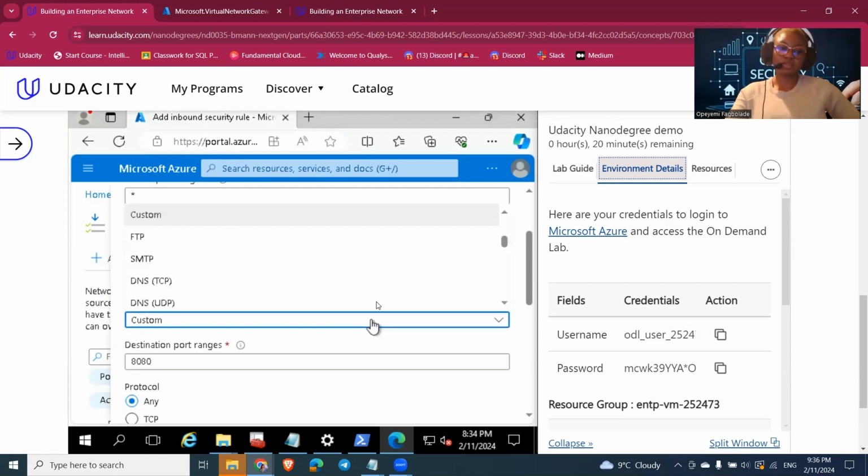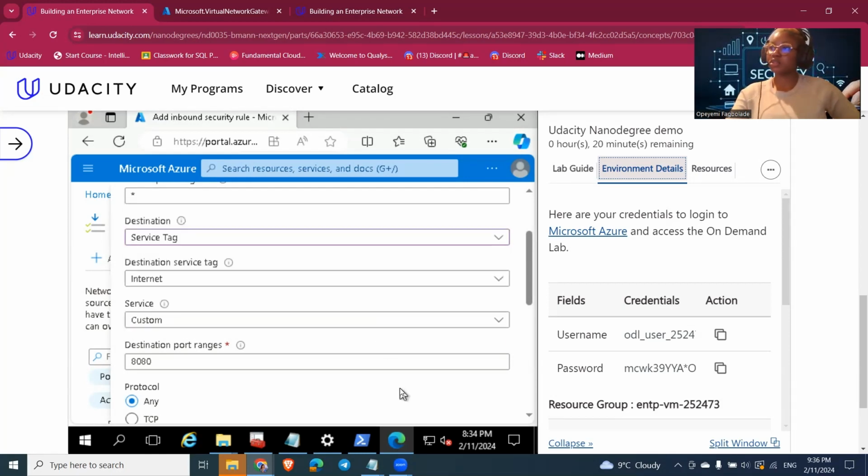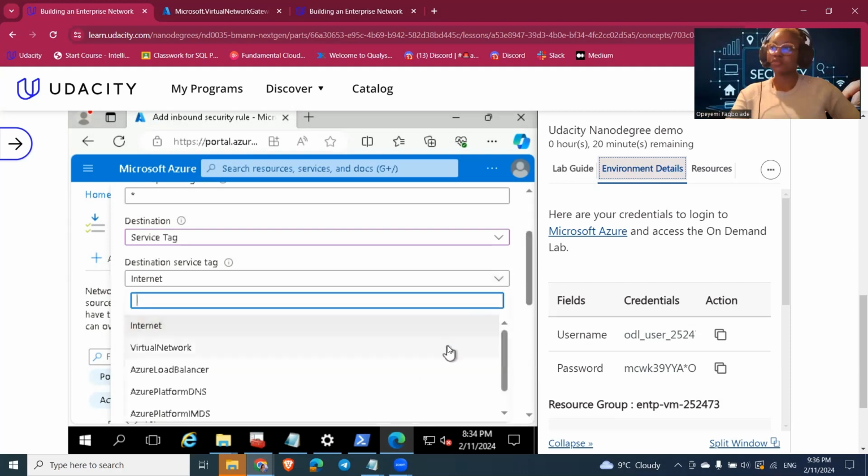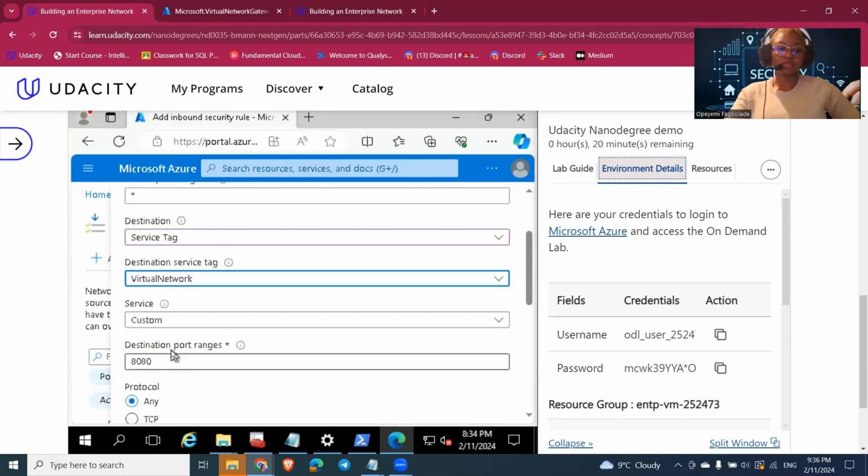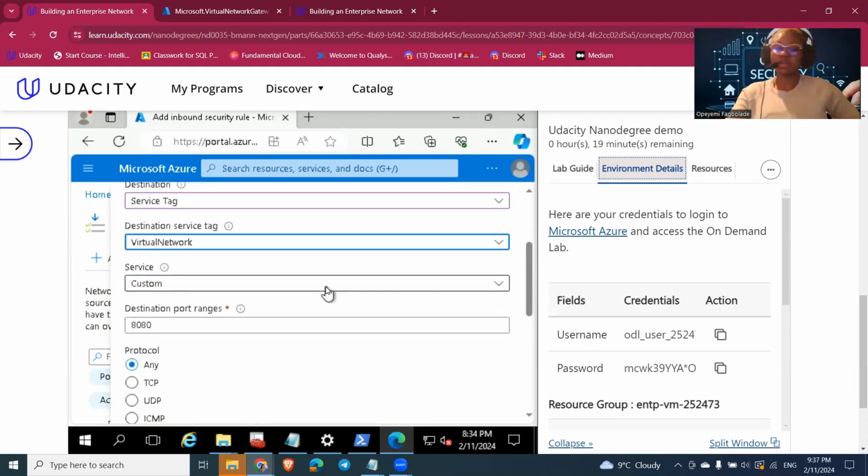Which service? Custom, like default. Oh, okay. So the destination for this service tag should be virtual network. I hope I'm correct.